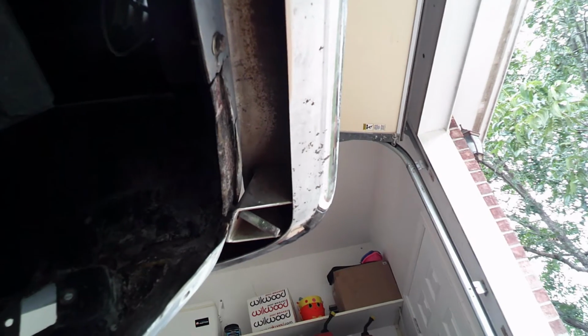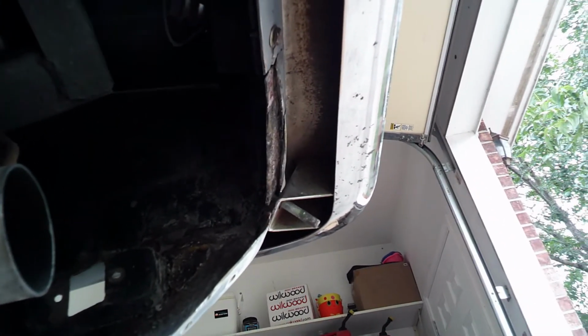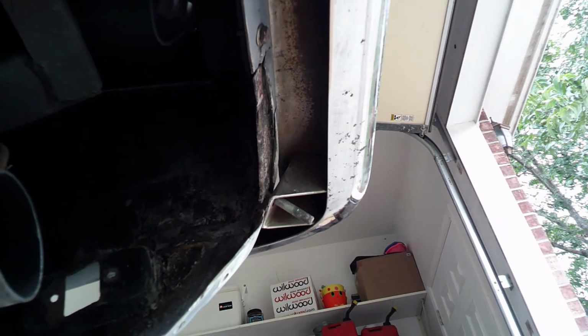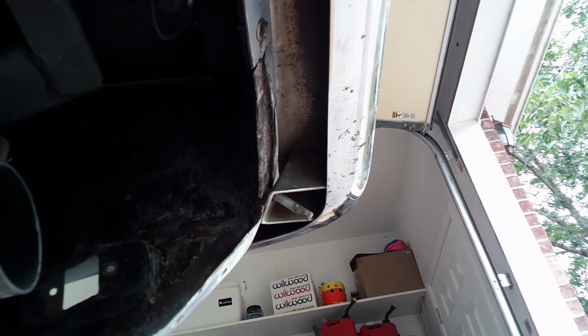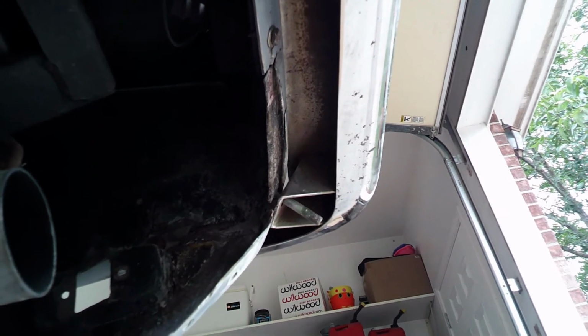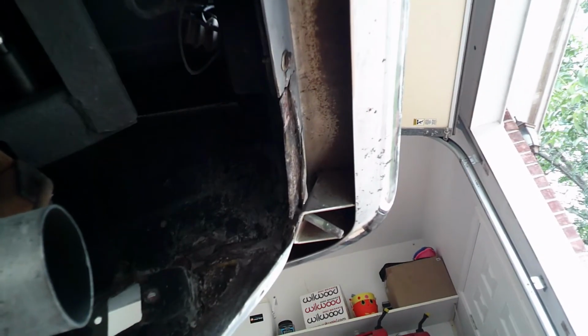So anyways, I'm pretty happy with the way the front bumper came out, or the front splitter I should say, and I'm not completely done with it. I'm not completely done with the doors or the T-tops obviously, but I'm going to continue working on it. I'll get you a little more footage of what I'm going to do today. I'll include some of the footage of what I did on the door, and start trying to get some videos out.